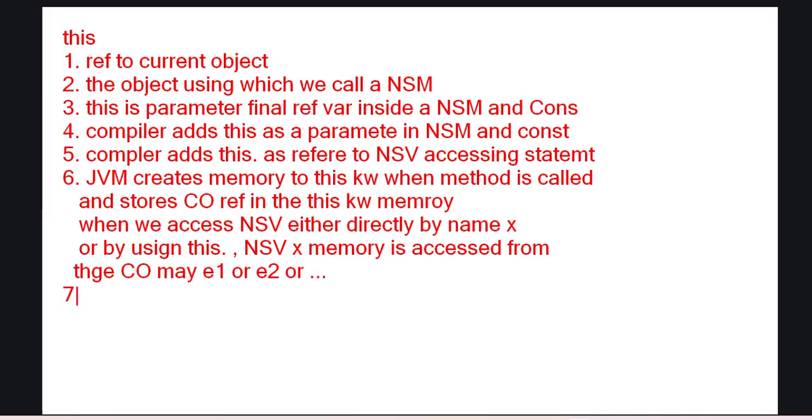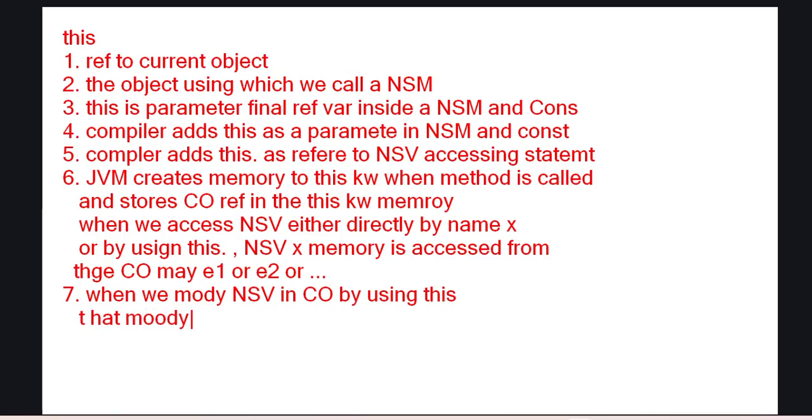And a very, very important last point I explained. When we modify a non-static variable in the current object by using the this keyword, that modification is affected to whom? The calling method, because both the this keyword and the reference variable are pointing to the same object.